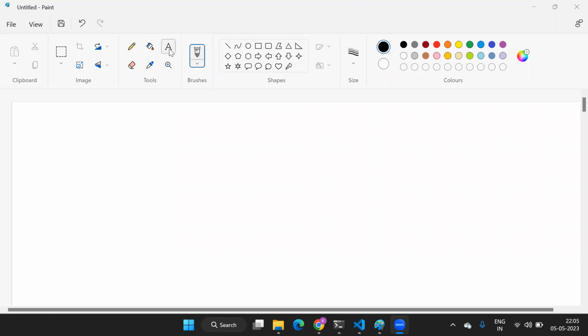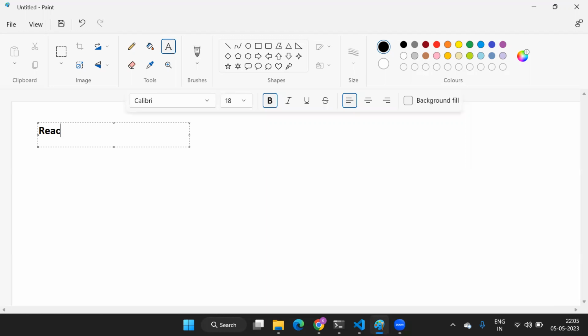In the last session, we started our discussion with React routing, and we saw how we can implement routing in a React application.